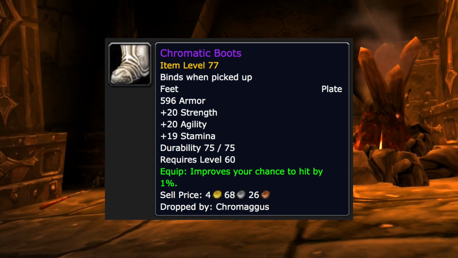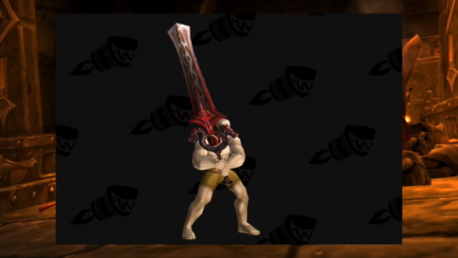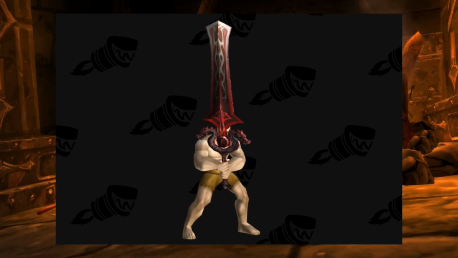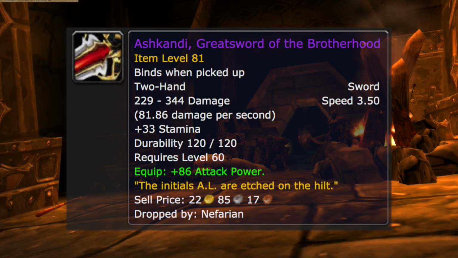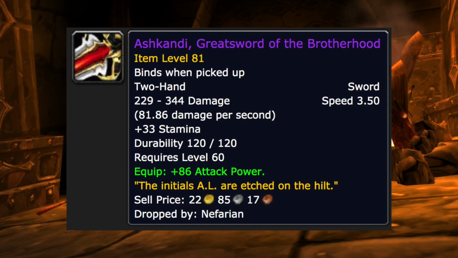And then finally, let's talk about Nefarian, the last boss from Blackwing Lair. He drops the legendary Ashkandi, the Great Sword of the Brotherhood, right? Yep, Great Sword of the Brotherhood. A huge sword, literally and stat-wise, amazing. So 81.9 DPS, 3.5 attack speed. It's massive. This is an amazing weapon.